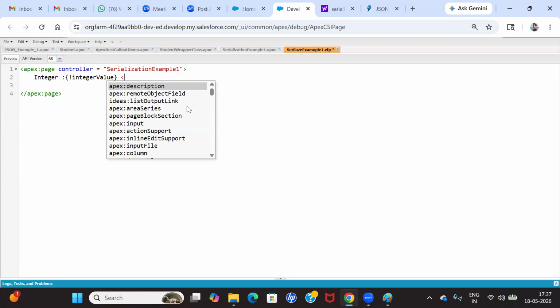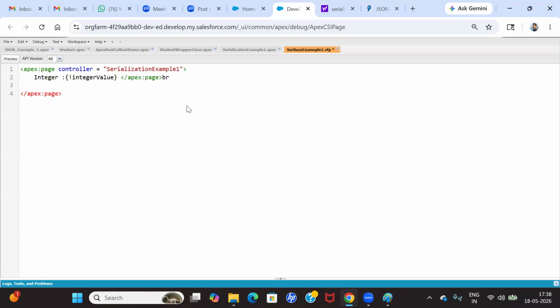Now I need to give a space. So what will I use? I will use a br. Okay. Now here I will use the different category which is integer. Is correct. Okay.